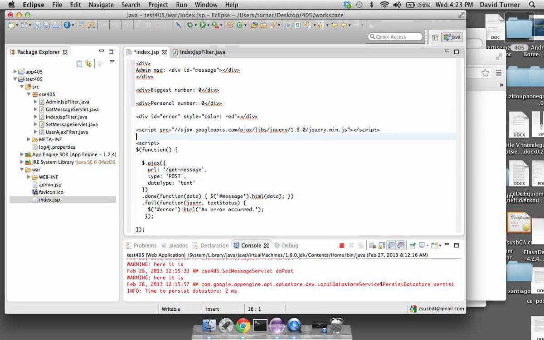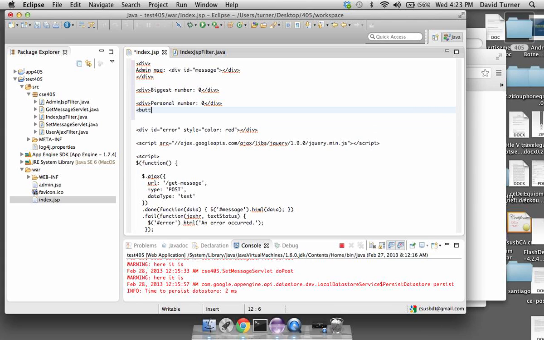Then we need an increment button to increment the personal number. So we could either set the button click handler in our initialization code through JavaScript, or else we set the click handler here. We can do it here, right?